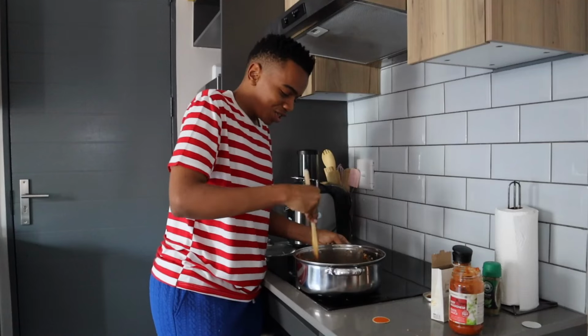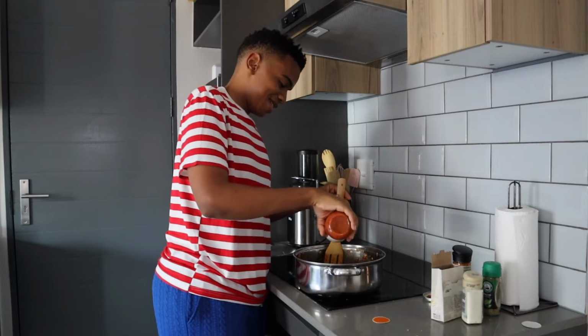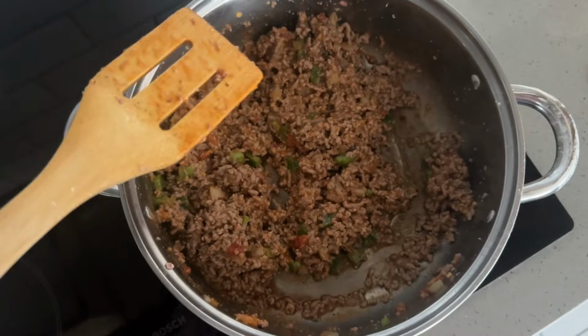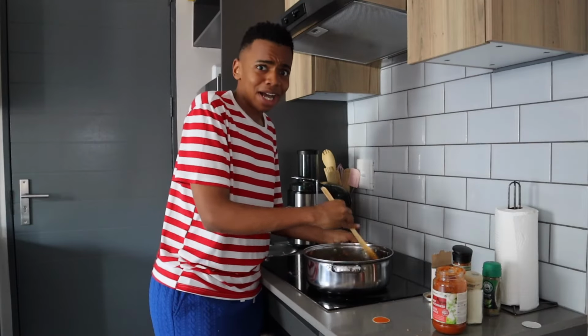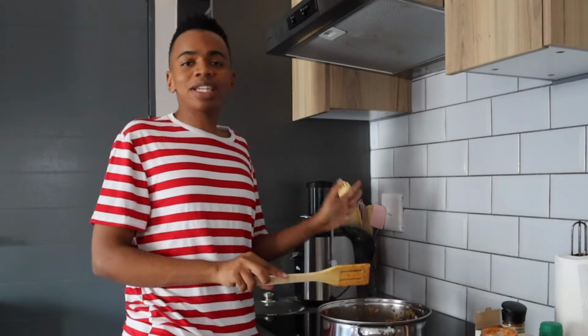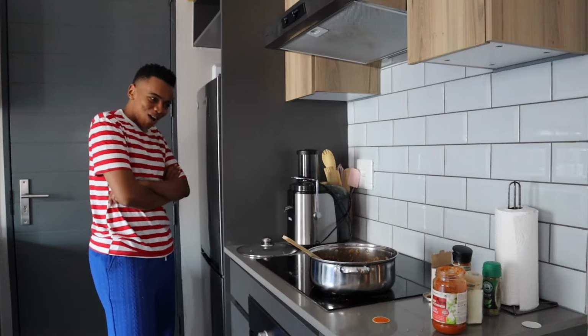Okay, wait, it's actually starting to smell nice. Whoever invented this, wow. Look at that and tell me that that doesn't look like proper mince that you'd see at a restaurant. For someone who, hello, has never done this before, I'm actually kind of impressed with myself. Like, the fact that I've gone this far, at this point I can just stop, we can just eat mince for dinner. But I'm actually kind of impressed, like, hello!